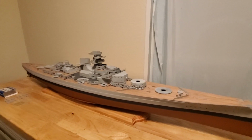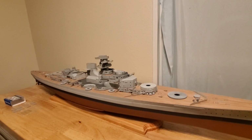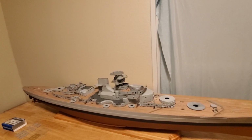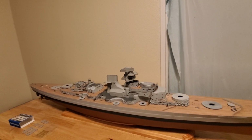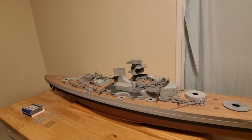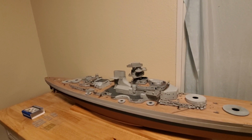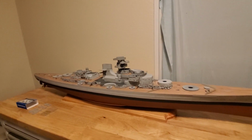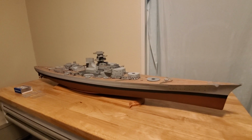But one of the questions that I got that kind of hit me is, people are like, why are you being a rivet counter, and why are you going through all this effort to add specific details and changes and alterations and stuff? And I don't have a good answer. My answer is, why not? It's a hobby. It's about having fun. Also, psychologically, I guess, for me, it has a lot to do with making it my own instead of just assembling something out of a box.